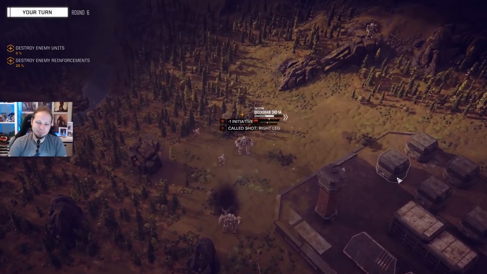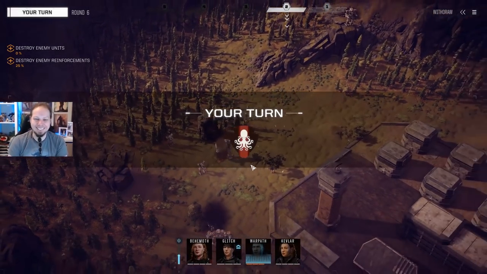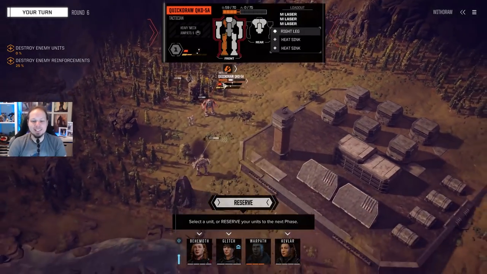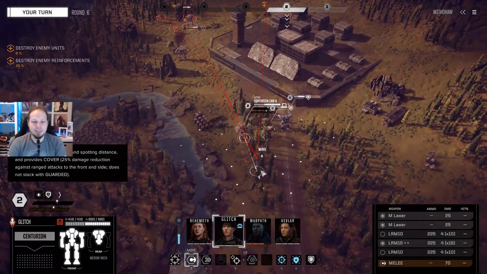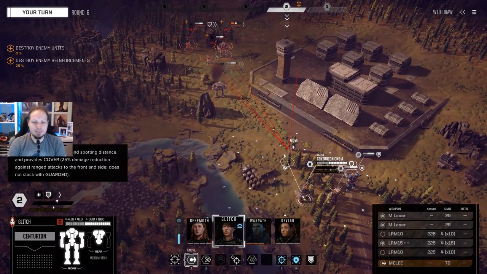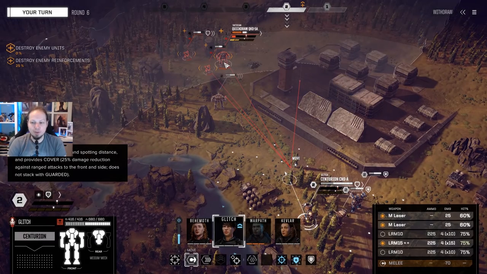All weapons committed. That's what you get, man. So, side torso is exposed. We dealt more damage to the side than to the legs. This is exactly not what I wanted here. What can I do for ya? Glitch, could you please do me a favor? Go somewhere where it's safe, like, move up a little bit.